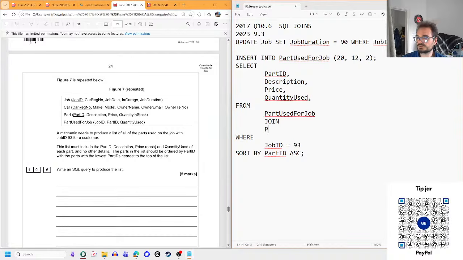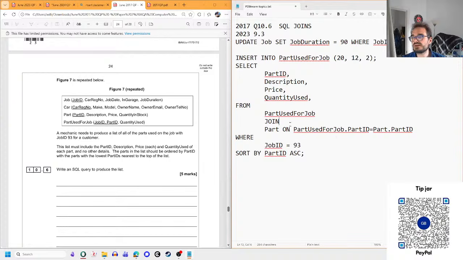Join with part on, I think part ID equal part ID. You may need to, this is part. You might want to make it explicit if you're not super sure. Part ID. I don't know if it's a left join, don't really care.